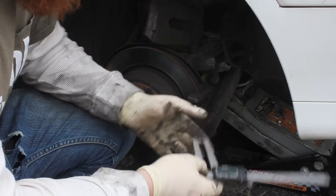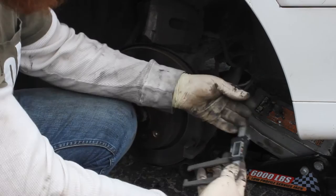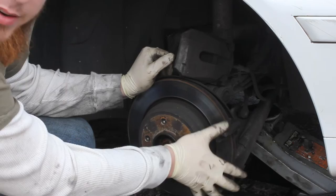The minimum thickness for this rotor — what I found through a Google search — is 18.4 millimeters. Double-check with your parts store. After you've confirmed the rotor thickness and installed the new rotor, make sure your 6mm Allen socket fastener is back in, then put your 16mm bolts back in the caliper bracket and make sure they're good and tight.